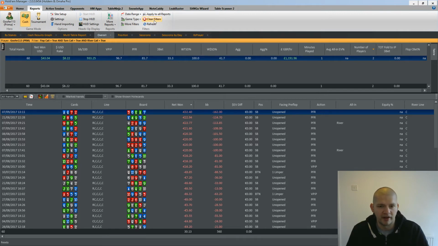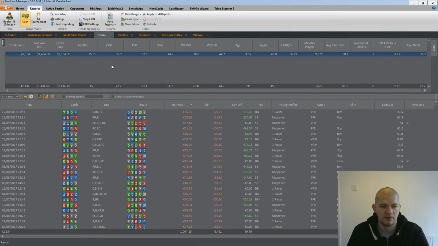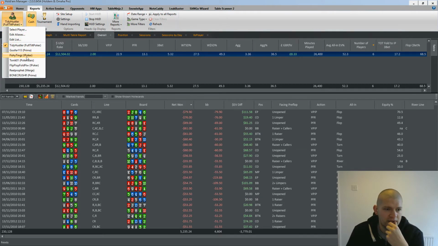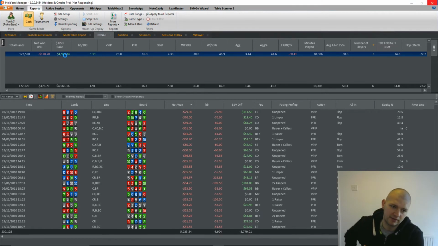Right, so as you can see, I've pretty much made a profit on all these sites, right? And now I just want to show you PokerStars. Right, this is the Full Tilt one again. Although this was a long time ago, but they were both a long time ago. Full Tilt was like $5,000 without rakeback, $12,000 in rake, 2 big blinds per 100, right? If we just go to PokerStars, minus $178, 5 grand in rake.